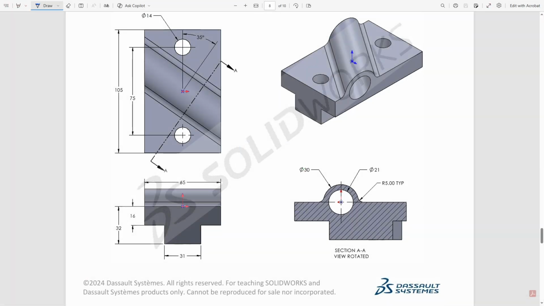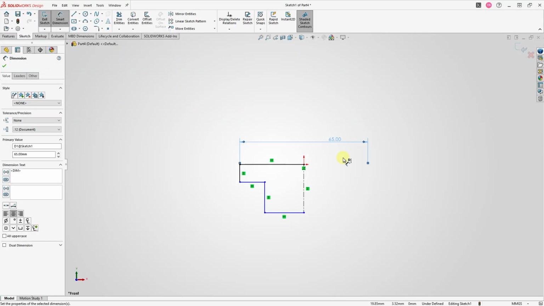So that was this smart dimension. We drew the center line and looked at the distance from this edge to the center line, but if you move your mouse over, it'll do it from this edge to this edge, the full distance across, as if it were mirrored. So we'll use that trick a couple of times.